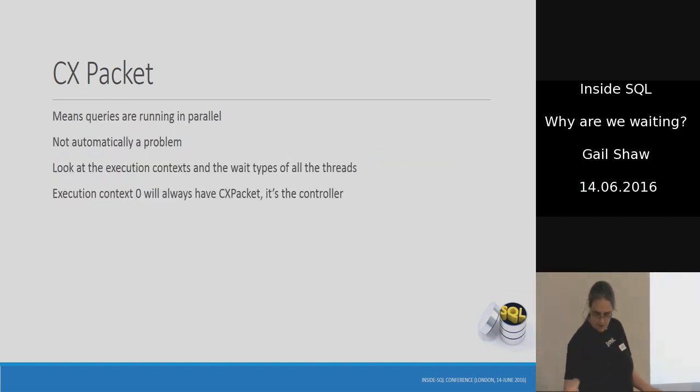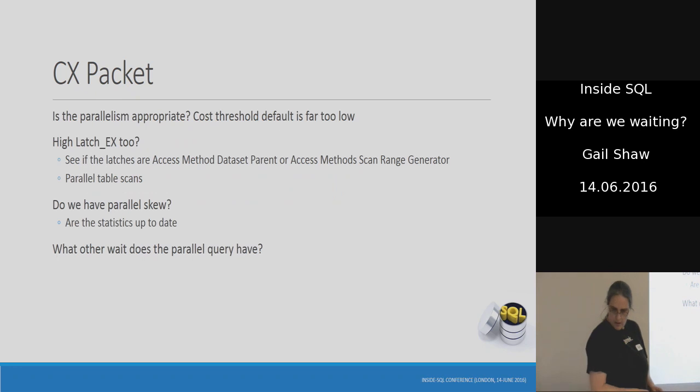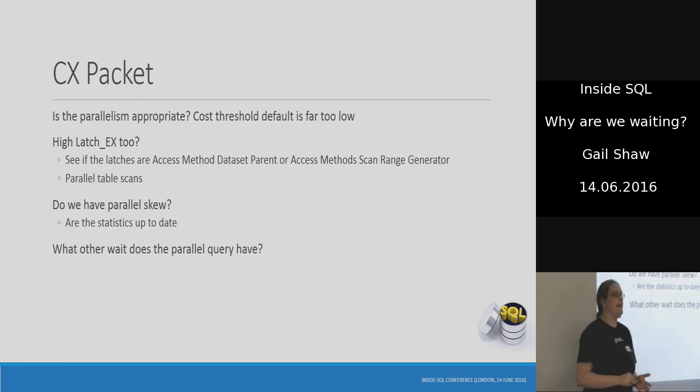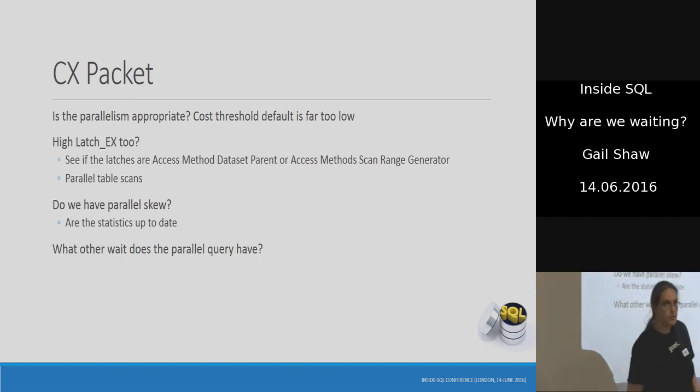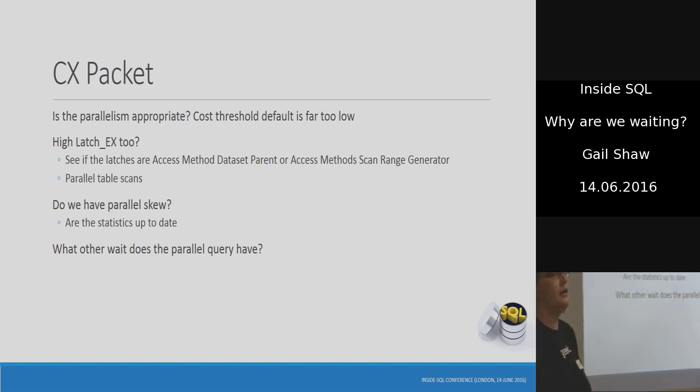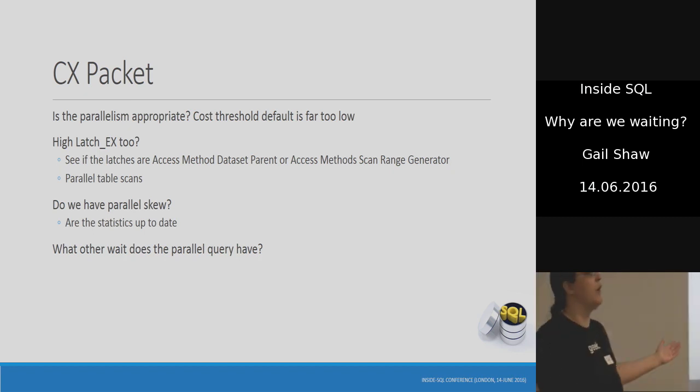Okay, so that's the first thing. The other thing you want to look at is whether parallelism is appropriate in the first place. Because in really cheap queries, the parallelism is an overhead, not a benefit. Cost threshold of 5 is way too low. I set it to 1 there to force cheap stuff to go parallel. I'm not even going to try doing that demo, to be honest. It needs to be set higher than 5. What's higher? I don't know. Pick a number.